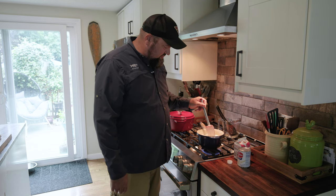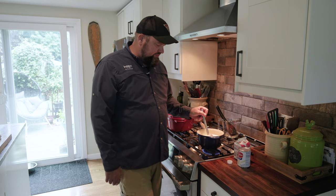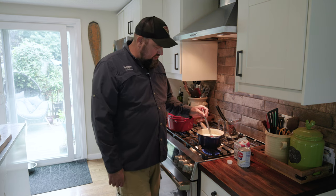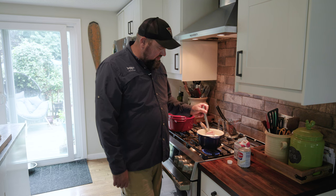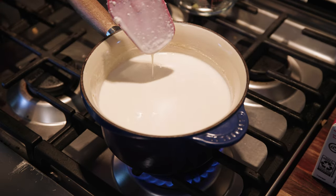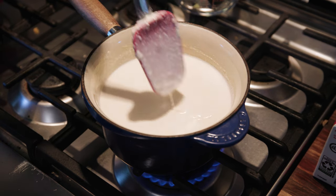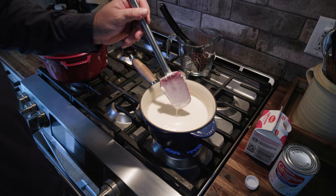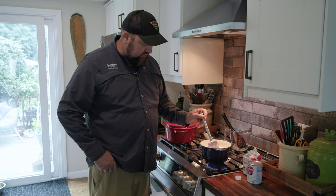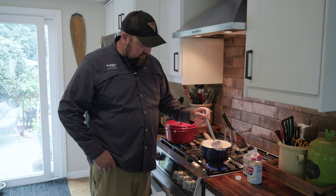Now we are on a crucial step — we are going to bring this to a boil. Once it's at a steady boil, we are going to boil it for exactly one minute, no more, no less. We've got all the evaporated milk and all the cream in there. Keep this moving constantly, and scrape the bottom of the pan — you're going to get little clumps forming on the bottom. Mash those up on the side of the pot. Keep it as smooth as possible.